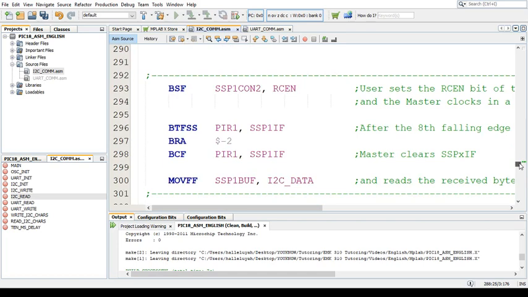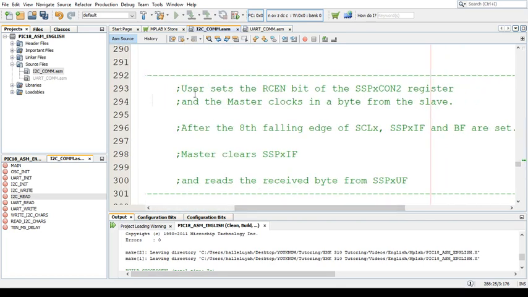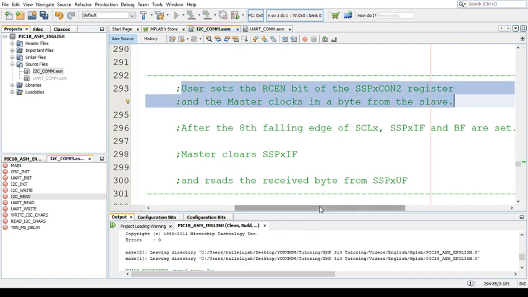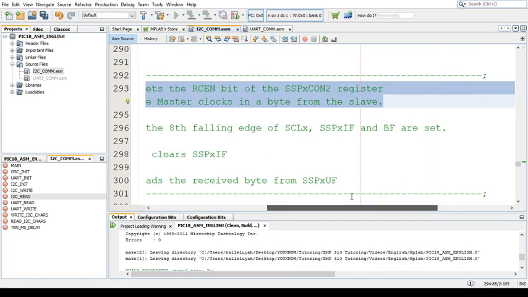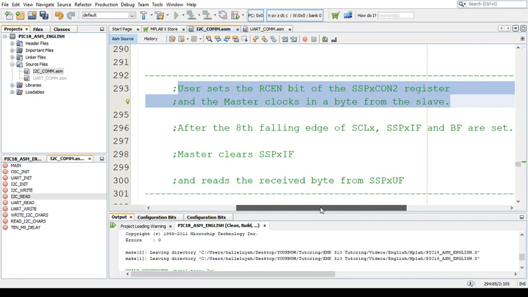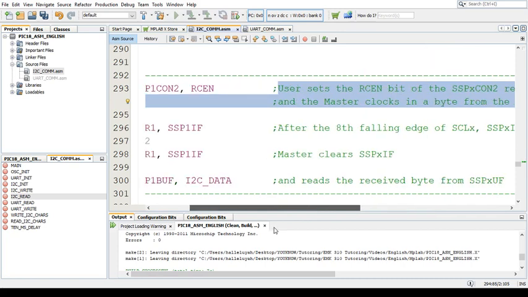And then after that, this is where the read happens now. So to read, the user sets, and this information is from the data sheet, so you could just check that out in the typical receive sequence for I2C master mode in the data sheet.